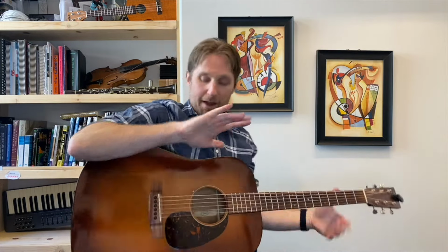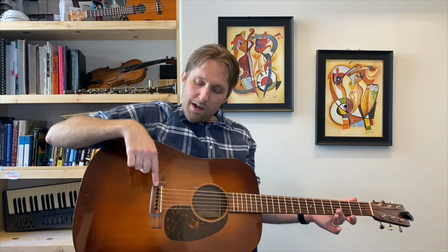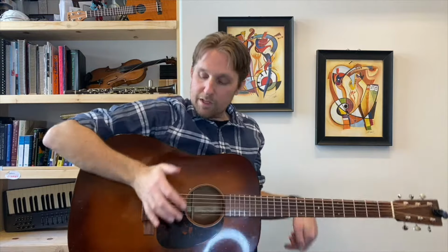Let me tell you what I like to do, and what Lindsey Buckingham apparently likes to do, because I always see him doing this. You take this part of your hand, we're going to call that the base of your palm. Is that a thing? Base of your palm, right here. I'm going to take that part of my hand and rest it right at the corner, not quite on top of the E string, but just right behind the E string and a little above it.